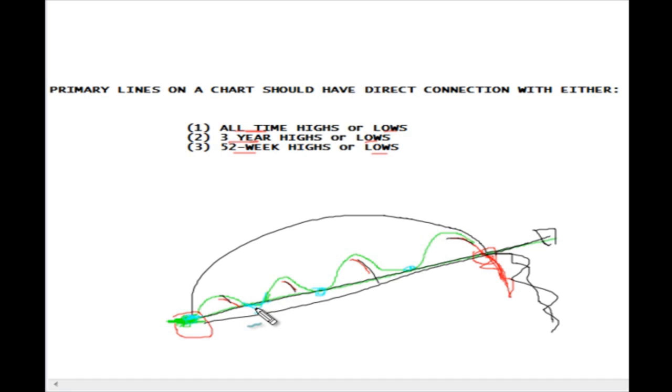Now, what do I mean about the low? We are looking, and this is very important, when drawing your lines, we are looking at the close. If you are looking at an hourly chart, you want to consider the closing price, not the intraday low or the intraday high, right? So you want the close. The closing price is what you want.